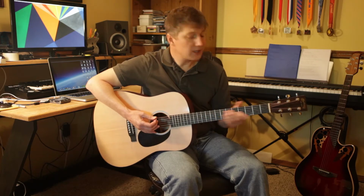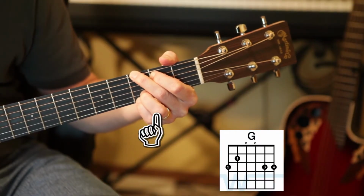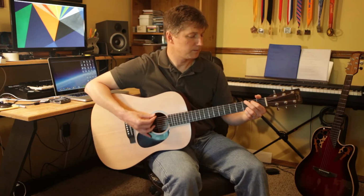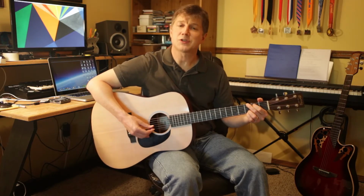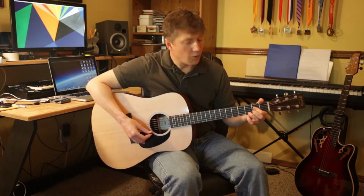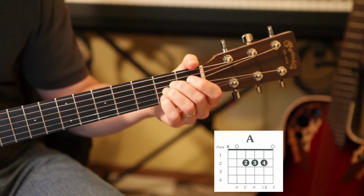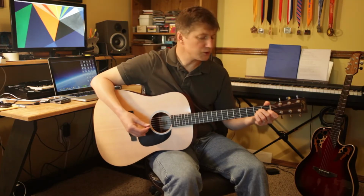The next chord you want to play is a G chord. And you'll notice that I've taken my ring finger here and tucked him in to play a D note. Next is an A chord. You can bar it like this, or you can play with the three fingers tucked in together, like this. And then you wrap up the verse with a D chord.